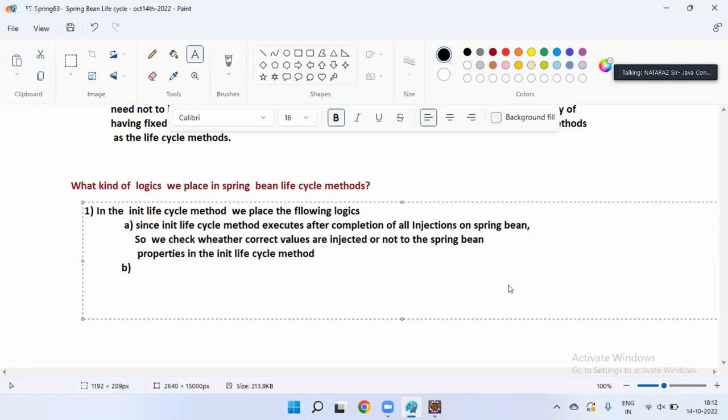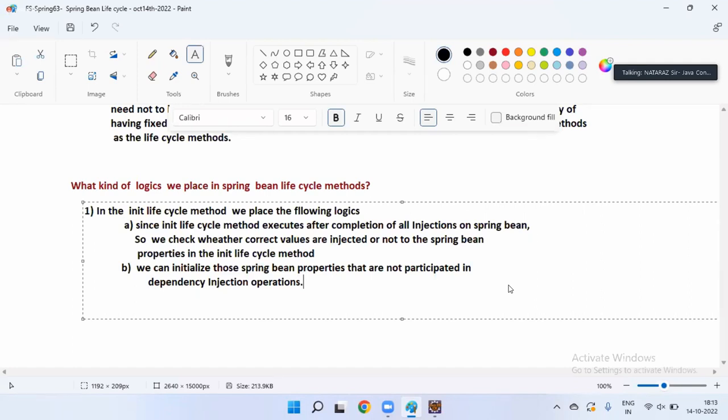Yes, we can initialize those Spring Bean properties that are not participating in dependency injection operations in the init lifecycle method. Suppose a Spring Bean has 10 properties. 6-7 properties are participating in injections, so we need not initialize them once again.